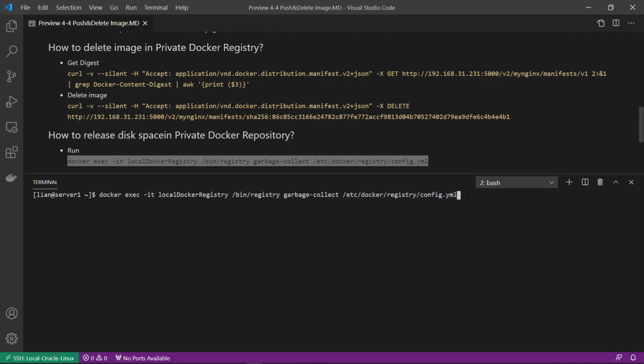The command is used to delete unused layer files in the Docker registry. Deleting unused layer files will release disk space. It released 0 because my registry didn't have any unused layer files.